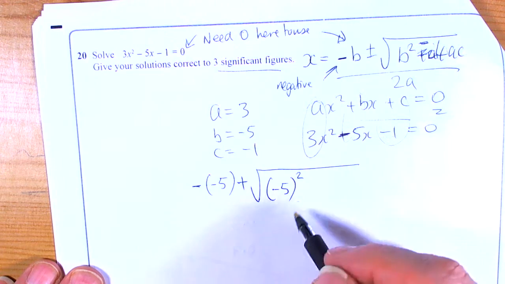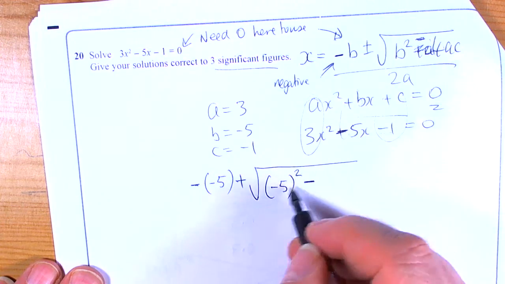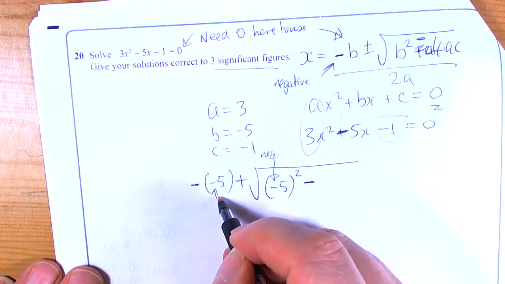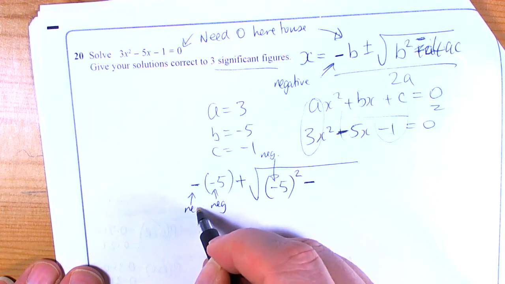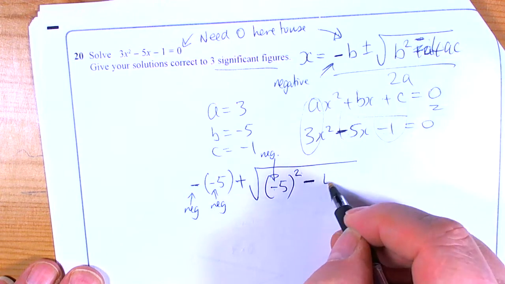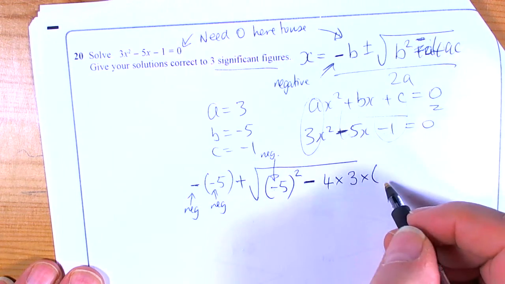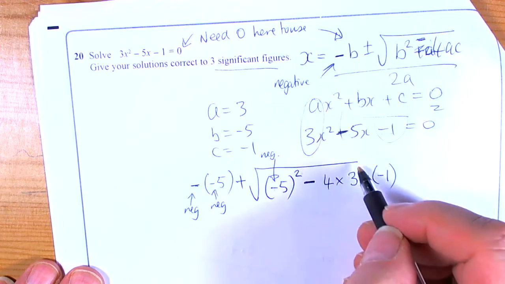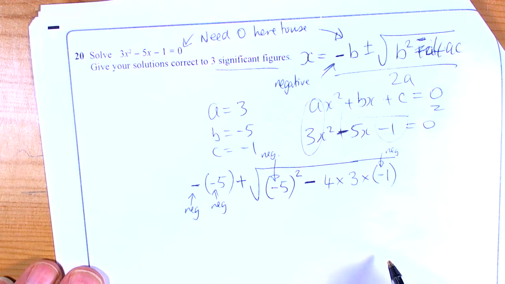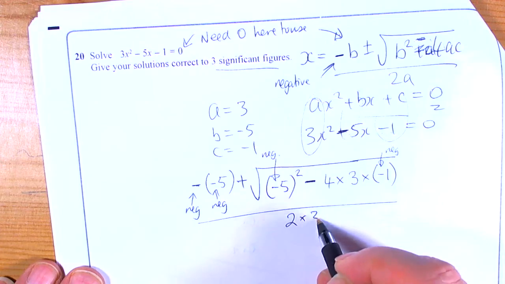So negative 5 squared, we're then taking away, now that is a minus, that's a negative, got to be careful. So always keep reminding yourself that's negative, negative, negative. So it's really important to use the right key on your calculator. And we're taking away 4 times the a value, which was 3, times, again, because it's a negative, put it in a bracket to substitute into your calculator correctly. And again, you've got to remember that that's a negative. Okay, it's negative 1. And then it's all over the 2 times the a value, which is 2 times 3.